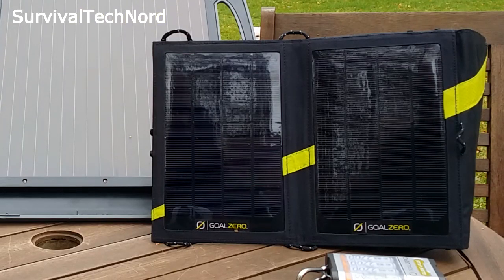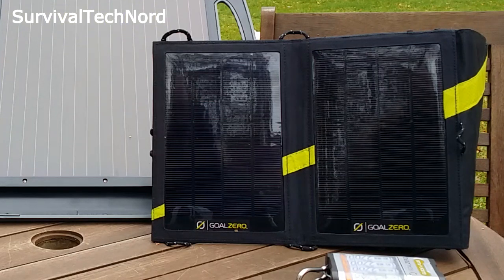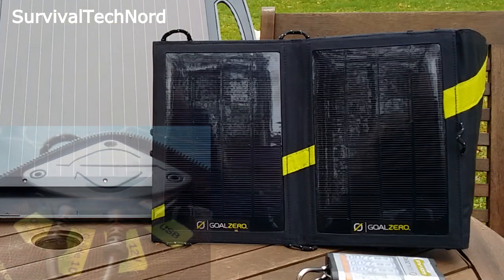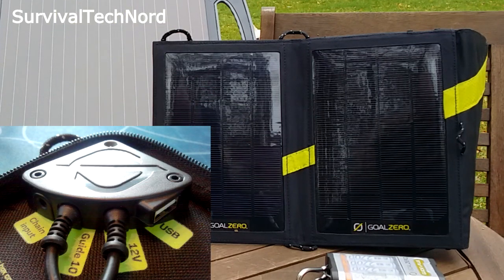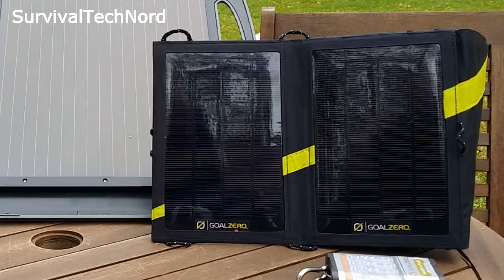Let's move on to the Guide 10 Plus and the Nomad 7 solar panel. I really have to say that I couldn't be happier with this setup, and honestly no one's actually paying me to say that. After a couple of expeditions with a few kilos too many, I realized I needed something lighter and more efficient. The Nomad 7 is already small and lightweight. With the integrated electronics, I didn't have to carry an additional charge controller, which was a weight saving of half a kilo to a kilo. I came up with a clever off-grid power strategy to make use of this gear, and it all worked out well in the end.